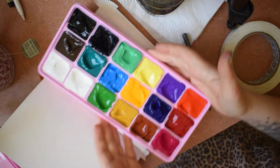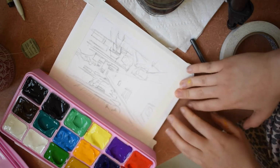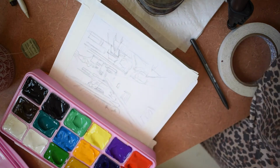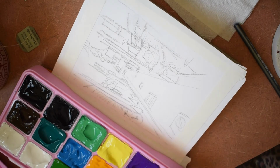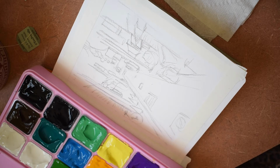So I decided today, I did a pre-sketch kind of thing, so that I wouldn't have to waste everyone's time watching me draw it. And I taped it down. I'll include a photo reference, but this is from a picture that I took in Japan. I hope everyone can see that. I might zoom in a little bit. Yeah, it was in an alleyway in, I forget the neighborhood. But it's from my recent fall trip to Japan, over 6 months ago now, and it was very fun. We were getting breakfast, and that is where we were going. I forget what the place was called. So sad that I'm forgetting so many things, and it wasn't even that long ago.